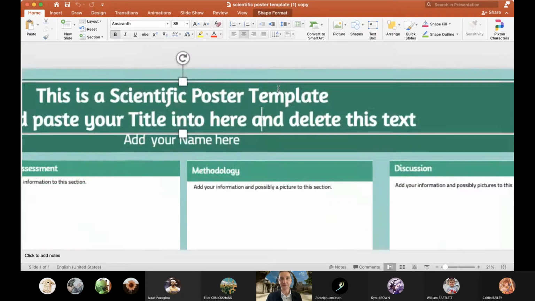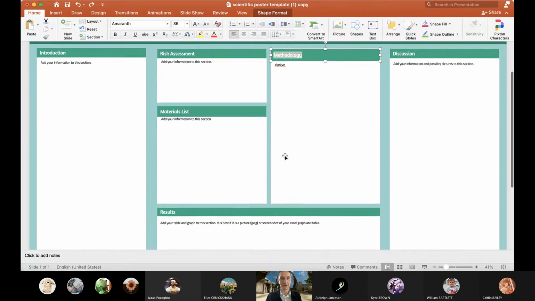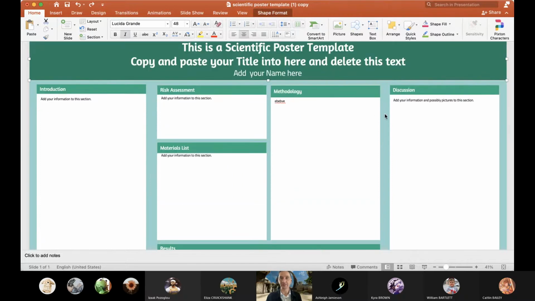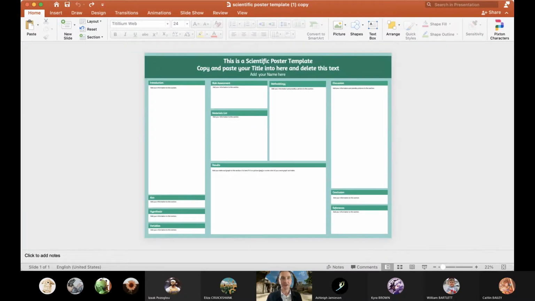And as you can see, you can zoom in, and just like you do with a PowerPoint, you can copy and paste something into that information, type into it, etc. You can change anything you like in order to put all your information into that style of poster. Even the background colors, all of that can change. So use that to the best of your ability, and then you're going to save this. So if I go up here, I'm going to just go save as.